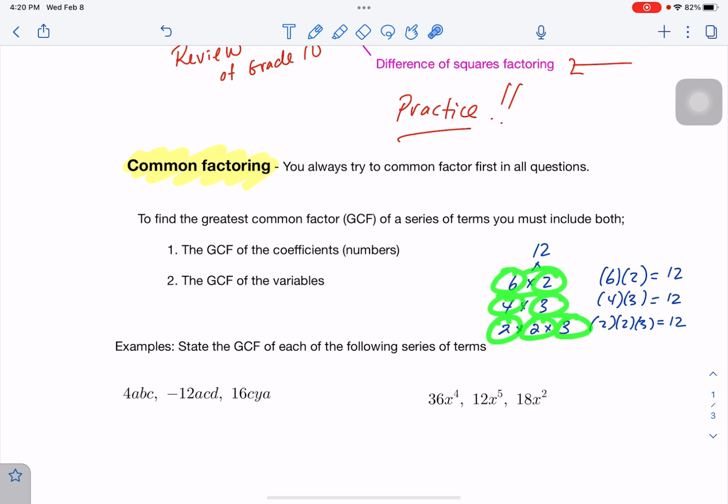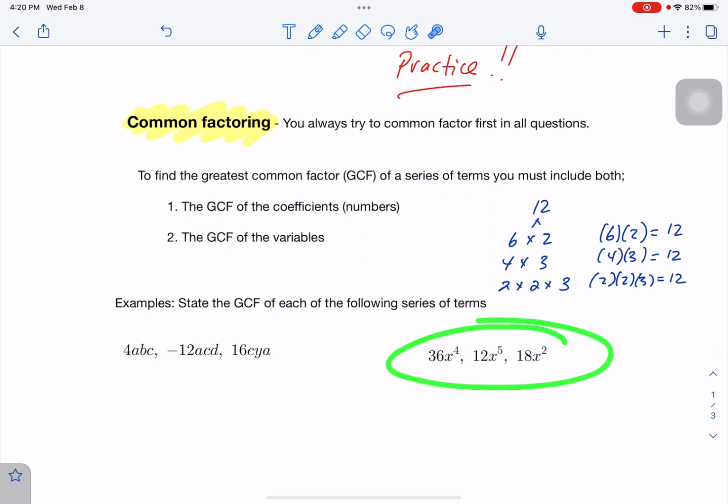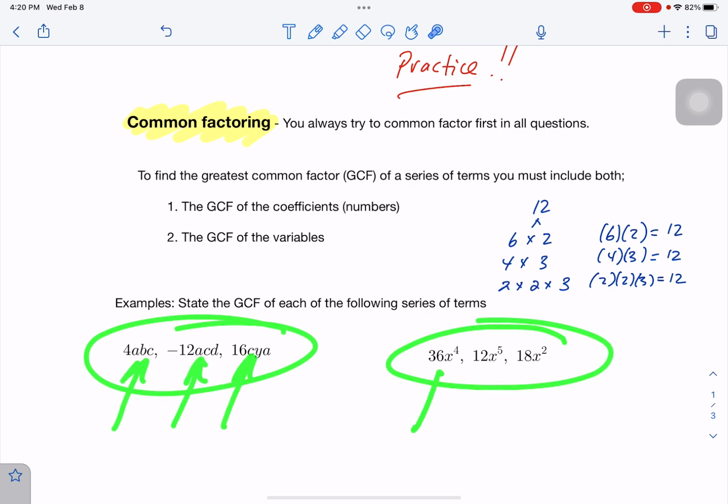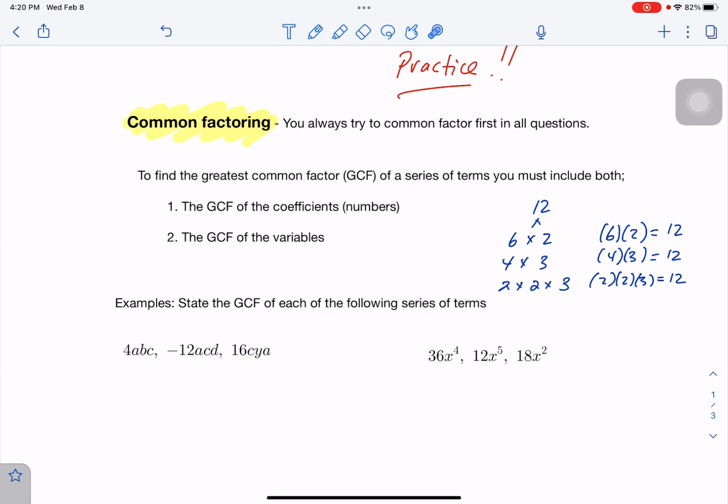2 is a factor. Now, what is the greatest common factor of all of these that I talked about? Well, probably 6 is the largest. That's my greatest common factor in this thing. Now, we're going to talk about greatest common factors in terms of series of terms. So I've got 3 terms here. This is only a single term. So talking about the greatest common factor is going to look a little bit different when I come down to these multiple terms, and that's what we need to talk about next.